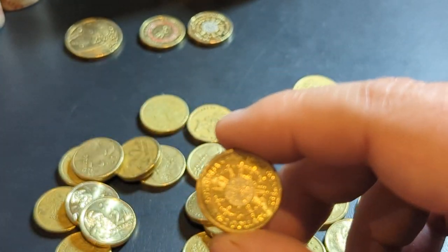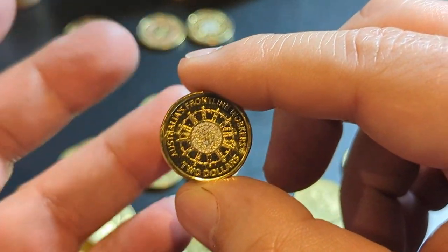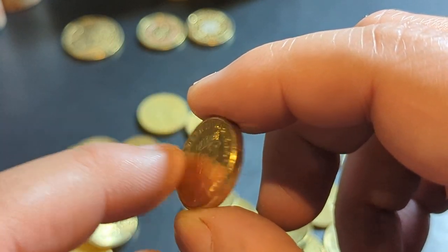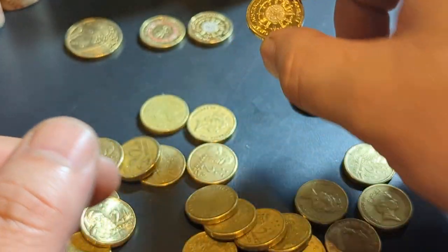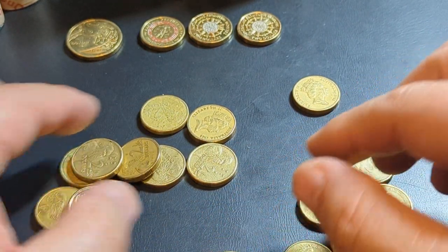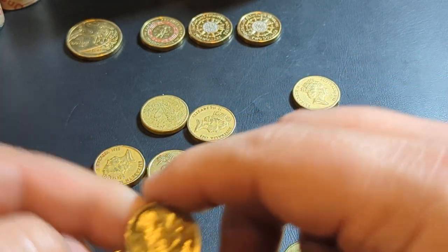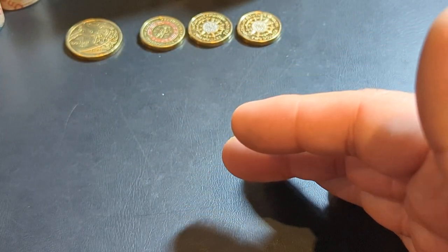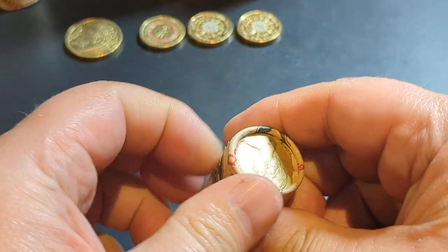What I find interesting is that with some of the other two dollar coins it's easy to spot them because they've got 'two dollars' written on the obverse at the bottom, but with this design they chose to put it on the reverse. I kind of like the way they've changed things up a little bit by putting the denomination on the reverse — actually sorry, on the obverse side of the coin.